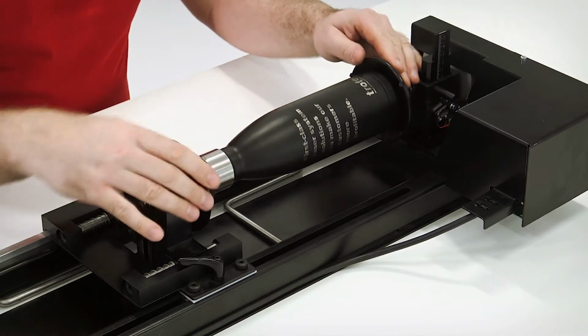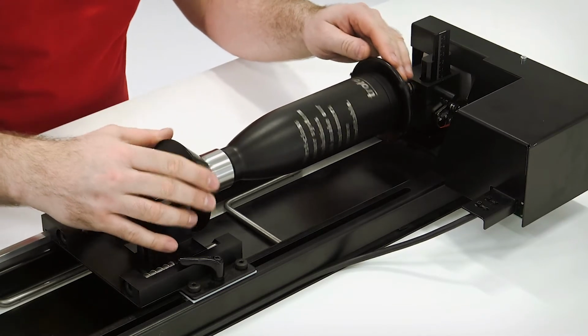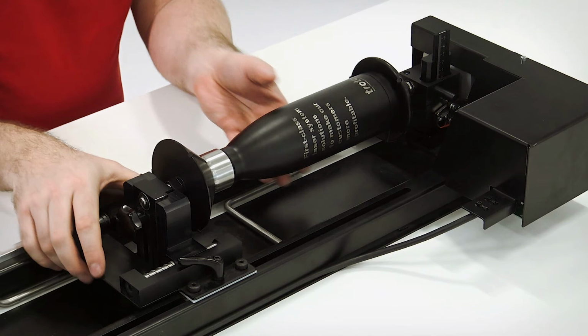If processing the same item over and over again, you can quick swap the items as the movable cone assembly is spring-loaded.